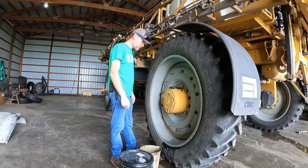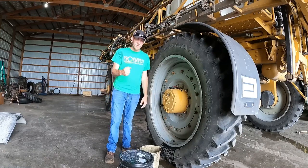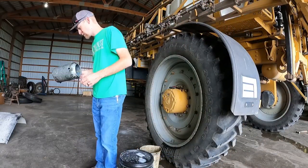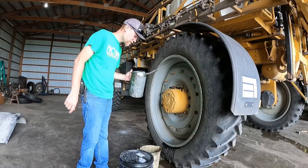I was hoping they would send the oil in 2.5 gallon jugs, but they sent a bucket. So I think what I'm gonna do is we've got a gallon oil can thingy. I'm gonna fill that up and use that. It looks dirty on the outside, but it's clean on the inside, I promise.